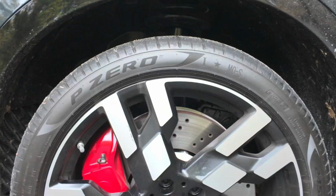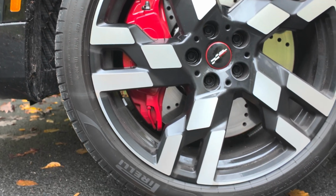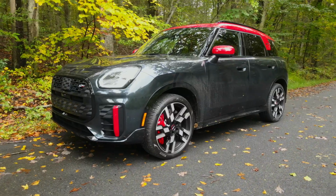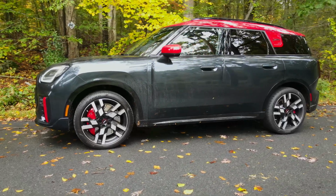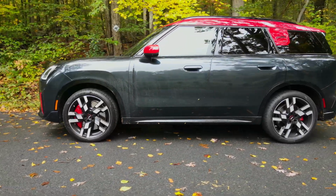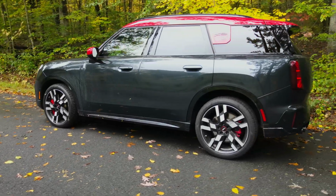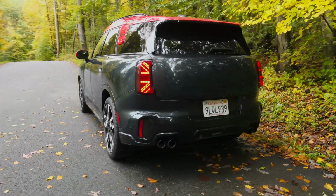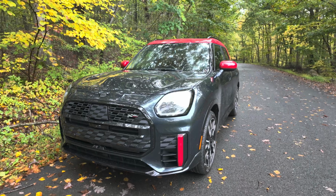You get those cross-drilled rotors, 4-piston fixed calipers, and these 20-inch wheels. And also those tires, you get those Pirelli P Zeros, which is a lot of fun. And since it's a small SUV and doesn't weigh too terribly much, somewhere around under 3,800 pounds, this thing feels pretty nimble, which lives up to the Mini name and mantra, even though there's really nothing about the Countryman that looks Mini about it.